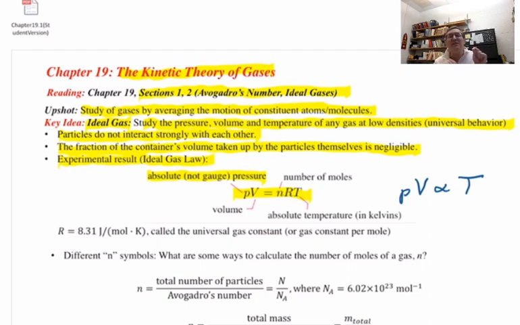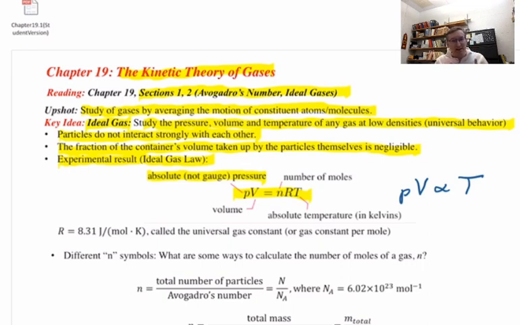Gauge pressure is the deviation of the pressure from atmospheric pressure. A lot of times engineers and experimental physicists, that's what they actually measure with a pressure gauge: how much the pressure of the gas deviates from atmospheric pressure. How much above atmospheric pressure is it? Or how much below atmospheric pressure is it? That's called gauge pressure. Gauge pressure, again, is the deviation of the pressure from atmospheric. It's called that because that's what most pressure gauges measure.